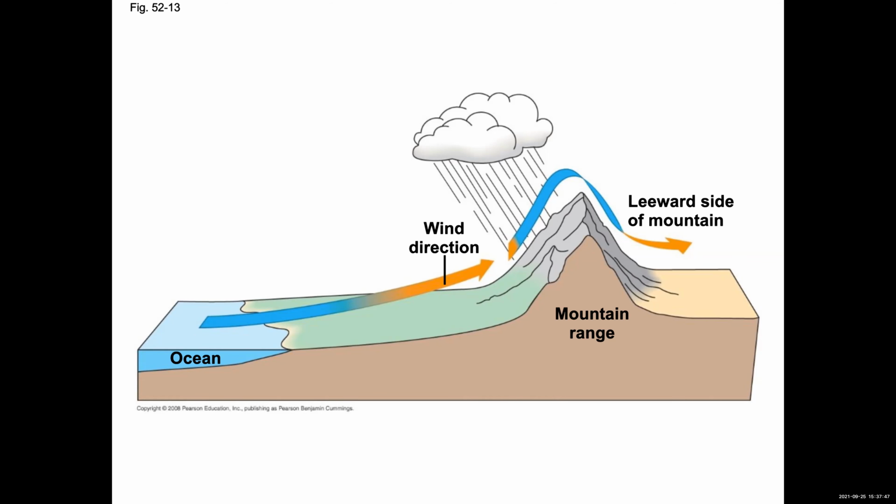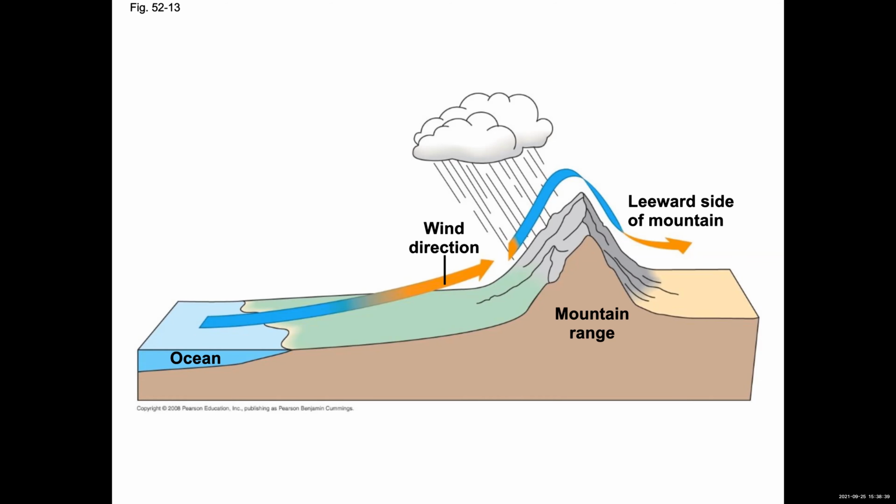The reason that happens is because of the same idea of warm, moist air rising, right? And what happens is that over the ocean, we get winds moving from the ocean onto land. And this air movement is because of the difference in temperature: at night, the temperature of the land is going to cool down, and the temperature of the ocean is going to stay the same. And so warmer, moister air is going to flow from over the ocean towards over the land. So we're going to have this moist air moving from near the ocean inland. And when it gets to the mountain range, it has to go somewhere and it's going to go up, right?